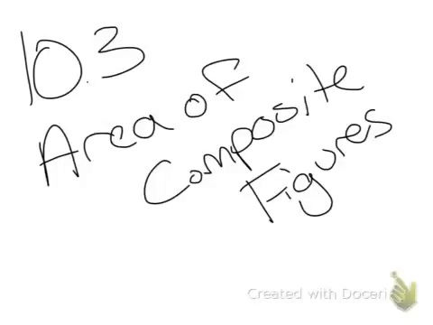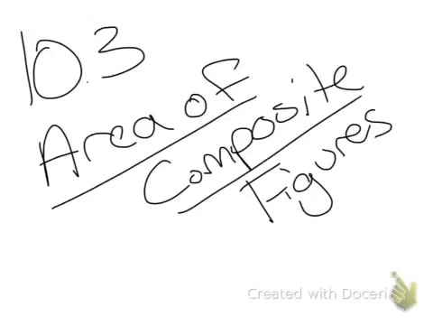Today's lesson is Chapter 10, Lesson 3, Area of Composite Figures. Today we're going to take the things we learned earlier and apply them with shapes that are a little bit unusual, that we don't necessarily have formulas for. So today we are going to find the area of composite figures.